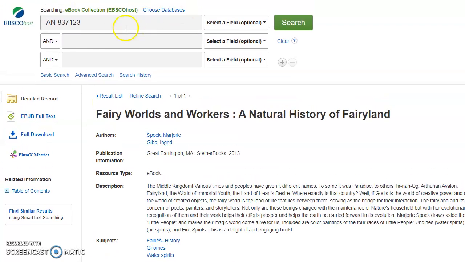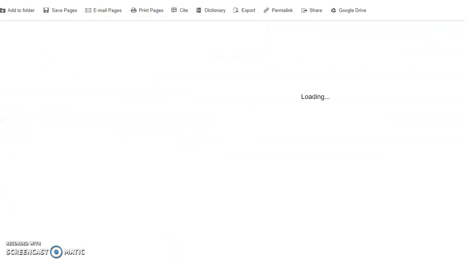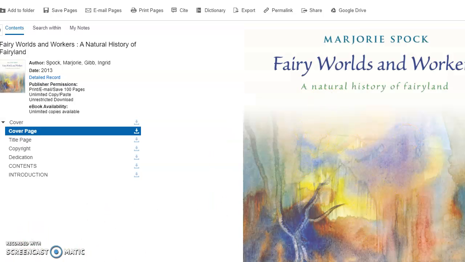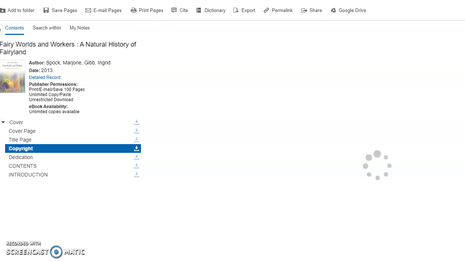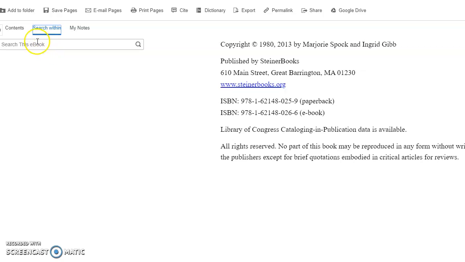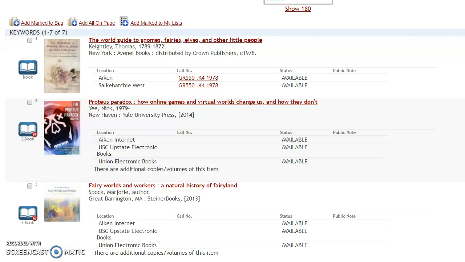But if I'm on campus, it's going to let me through, and then I'll want to go through, and we do recommend that you click on the full text link. Either it'll be a PDF full text or an EPUB full text, and this is actually going to open up the PDF reader for the electronic book, and then you have full access to the book online. And then you'll either be able to page through the book, or you can actually go through and full text search within the individual book.